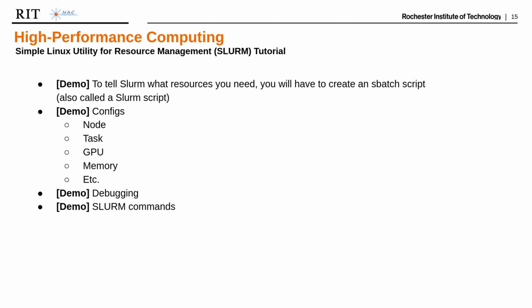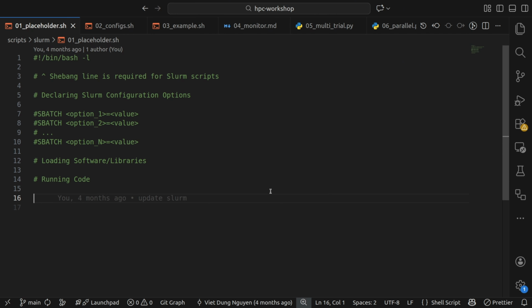For example, if you are training a large language model or a computer vision model, you can train it on the SLURM cluster. To achieve this, we need to tell SLURM what resources we need, and we have to create an SBatch script. In this script, there will be configurations such as the number of nodes to be used, the number of tasks used, what type of GPU it is, how much VRAM we have to use, and so on. So here is the structure of a SLURM script.